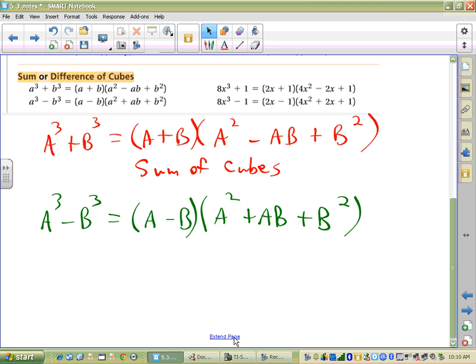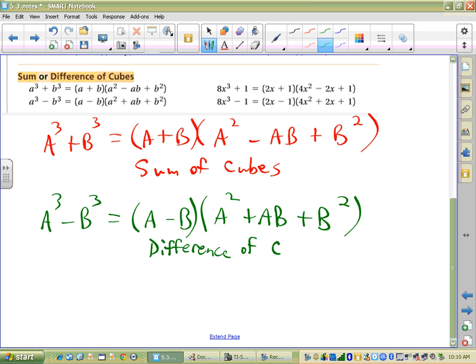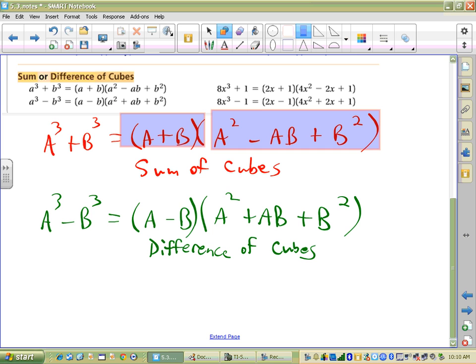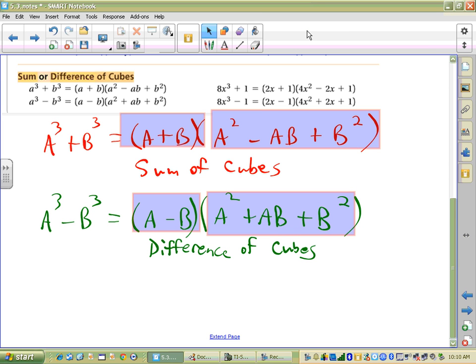So what I want you to notice about both of these patterns, whether it's a sum or difference of cubes, and there is a rule for both, is that with squares, it's just a difference of squares, okay? But for cubes, there's rules for sum and difference. I want you to notice each time it's a binomial times a trinomial. Real important to note. Also important to note is the signs. Let me highlight this. If it's a sum, the signs are plus, minus, plus. If we have a difference of cubes, it's minus, plus, plus. So each time there's two positive signs, and the binomial takes the sign of whether it's a minus or a plus. So if it's a plus, it's a plus. If it's a minus, it's a minus.